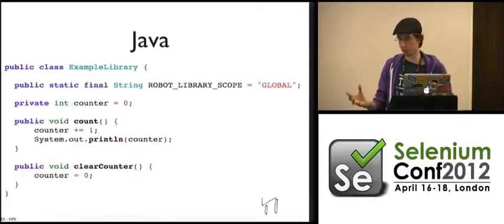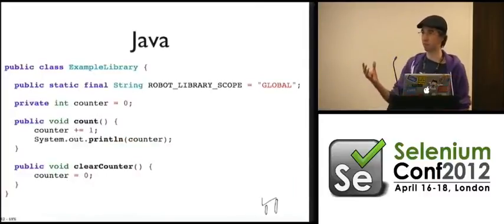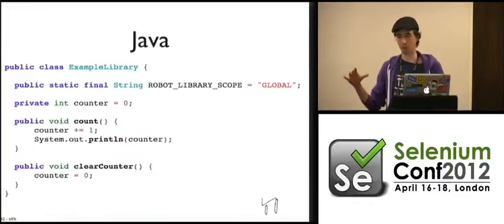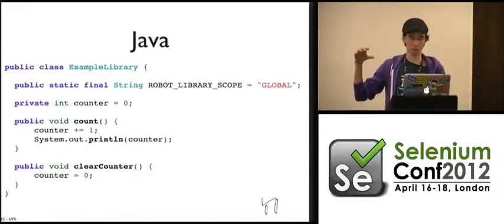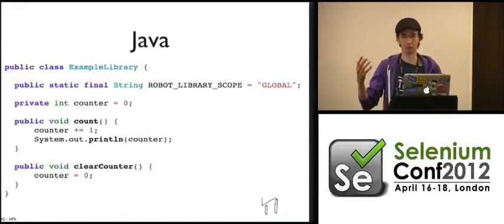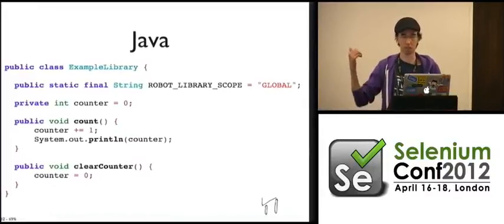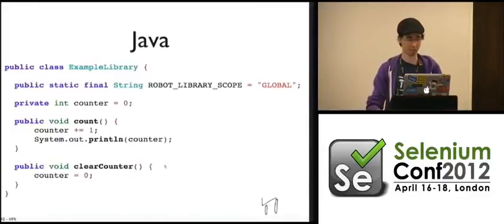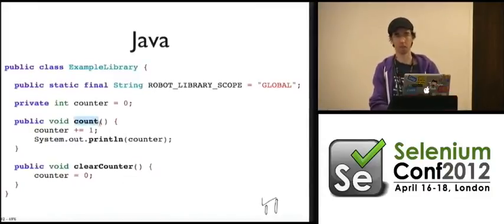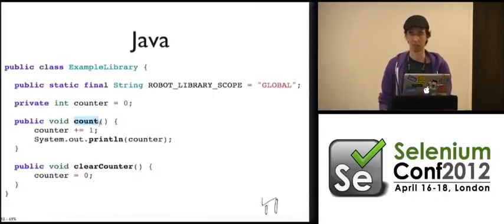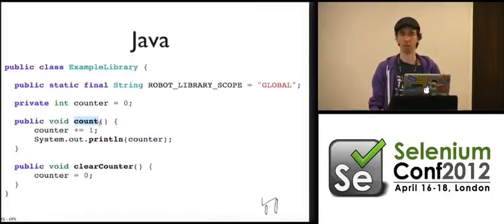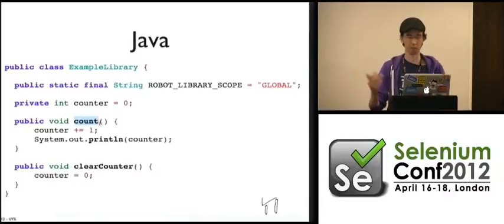Now, if you want to extend Robot Framework in a way that you want to reach into your code from the keyword level stuff, you just create a class, have it have public functions that are named somehow, and then load it in the class path, and then you can call it from there.